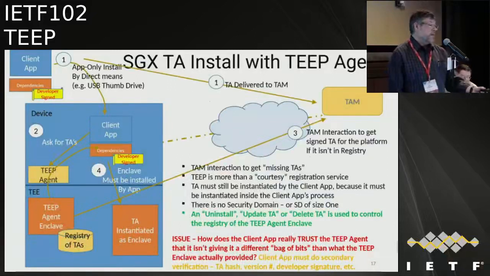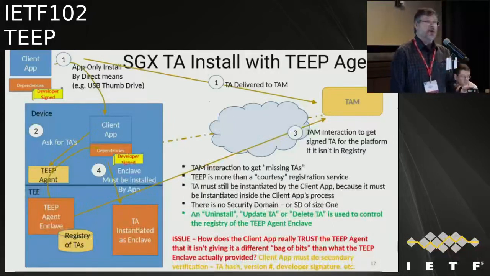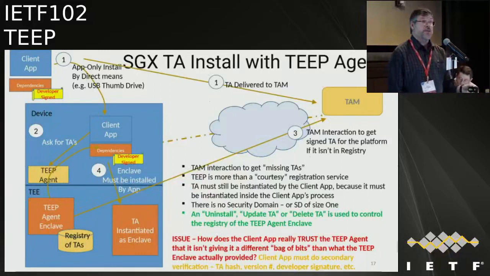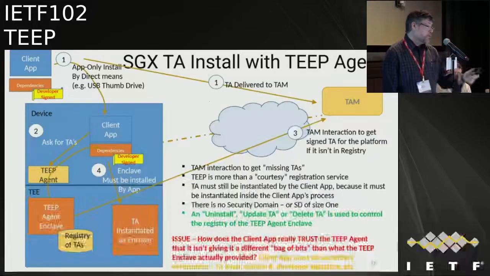In this case, uninstall and update and delete of TAs actually make sense because you'd be talking to this registry. I still think we have some sort of issue with the return, when the Teep agent enclave returns the TA in the last step to the untrusted app, or the client app. It has to go through the Teep agent, and that's where the TA could be attacked, and that becomes problematic. Not so much that the TA itself could be changed, because the integrity will be checked on the load by SGX. But if I don't know what specific TA I'm trying to get, it might have other functionality in it that would allow someone else to do something that I don't want it to do. So we have to talk about that.